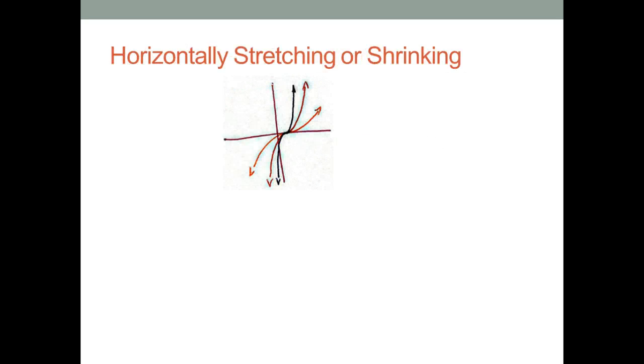So that brings us to horizontal stretching and shrinking. My original function, again in red, is this red line here, which is f of x = (x - 1) to the 3rd power. And you can always just plug these directly into the Google search bar, and it'll pop out a graph for you. And here we see g of x is (2x - 1) to the 3rd power, and h of x is (1/2 x - 1) to the 3rd power.